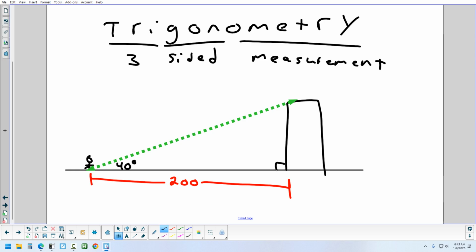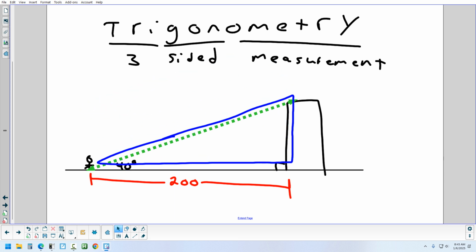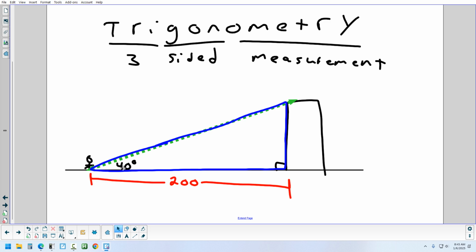Knowing those two pieces of information, the angle to the top of the building and how far away you are, you can find the height of the building. And what it comes down to is solving this triangle in blue for the height. That's what you're really doing. You're finding the height of that blue triangle. And because it's a right triangle, that makes certain things a little bit easier. So we'll talk about different ways we can solve right triangles in February at some point. February or March.